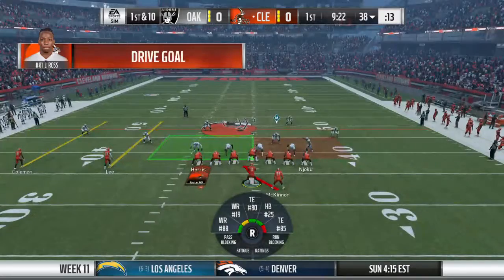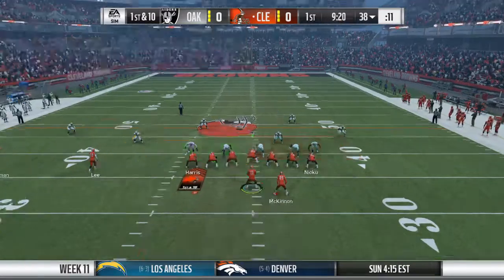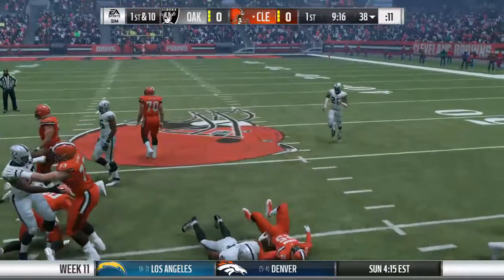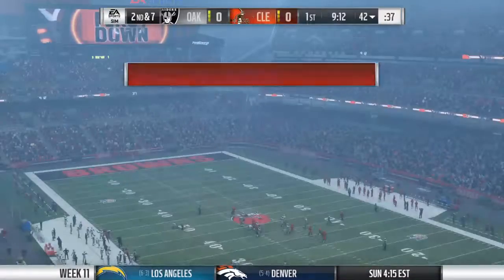Green 39! Green 39! Now the Georgia Southern man, this is Jerick McKinnon. He'll get about 3 as he's brought down right around the 42.